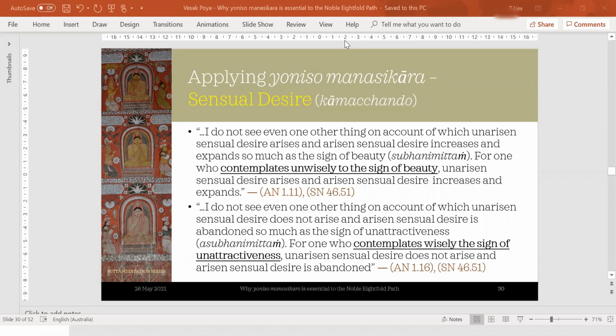The other thing is to look at the texture, the quality of the mind. What was the mind like when it was imbued with the wanting, because it was surrounded with subha nimitta, subha sanya, the perception of beauty, when that was continually running through the mind? What's the mind like? Is it settled? Is it happy? Is it calm?